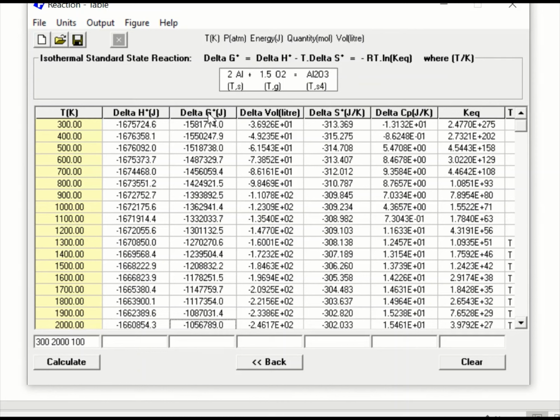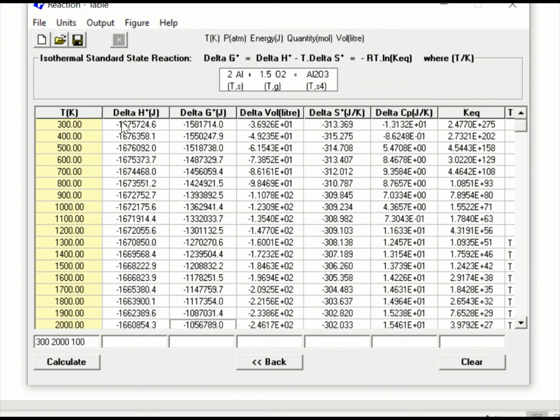So delta G is the same as delta G naught for the reactants of all pure species at 1 atm O2 and pure Al2O3. Then as you can see, delta G is a negative value. So that means we always have the forward reaction happening. So when you mix this together at 1 atm O2 condition, you always make Al2O3 at any of these temperatures. That's what it means.